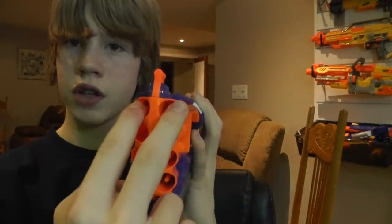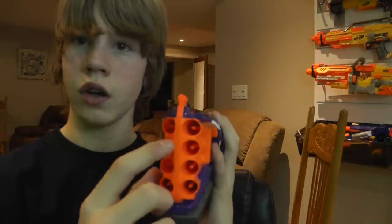Even though it doesn't take clip fed, which it shouldn't if it's a shotgun, it's very cool how you can just put in 8 darts and shoot 8 rounds like a normal shotgun, which I think is pretty cool. It makes it more authentic, as authentic as a Nerf gun can be. And one more thing is that when you're shooting, if you shoot both at the same time, you're going to get the top two first, then those ones, and those ones. If you shoot single, you're going boom, boom, boom, boom, boom, boom, boom, boom.